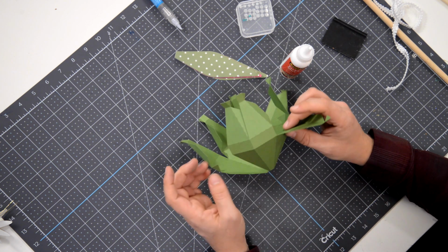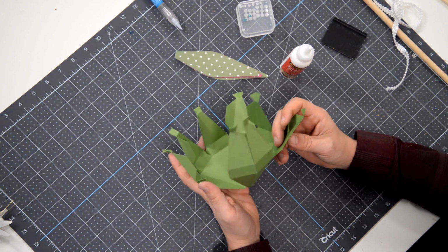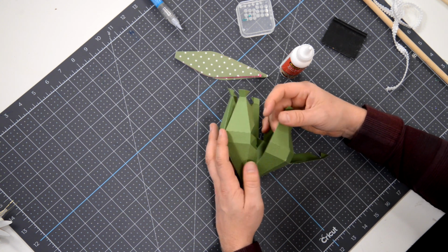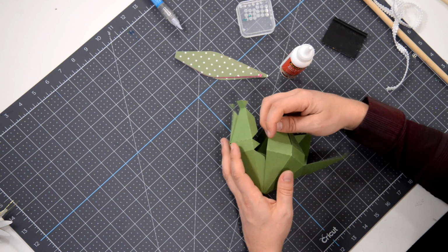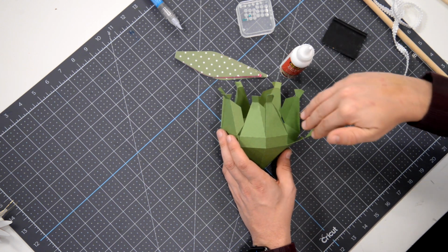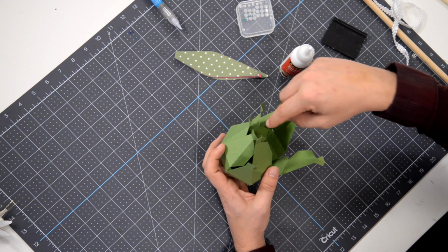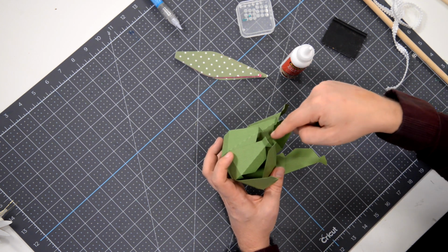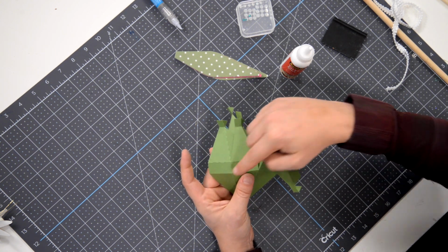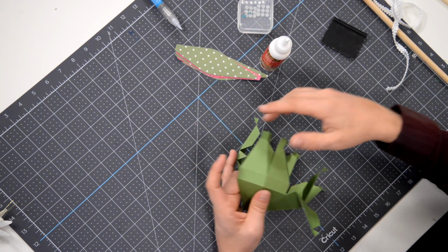And I'm going to go ahead and build this. There's a bunch of ways that we can do this. I'm going to show you one way, but know that there's no wrong or right way to do this. If you want, you could technically glue this tab down to the back here to close this whole shape at the bottom, and then work your way up one section at a time. I think that ultimately, because the hole up here is kind of small, just big enough for one finger or a dowel, the best way of doing this is to do the center section first and then do the top section.